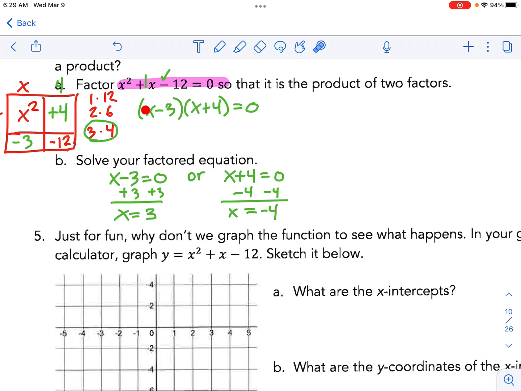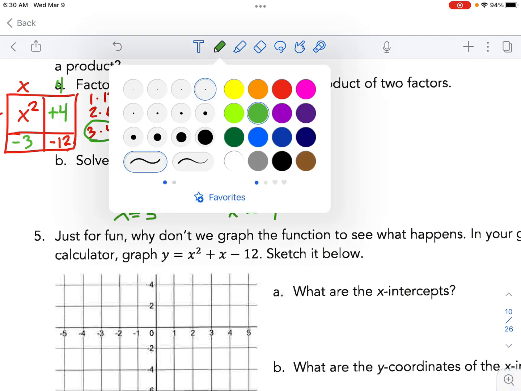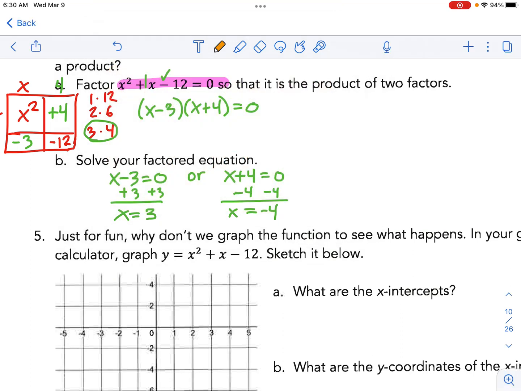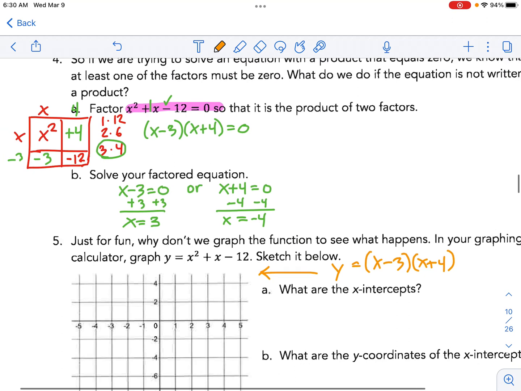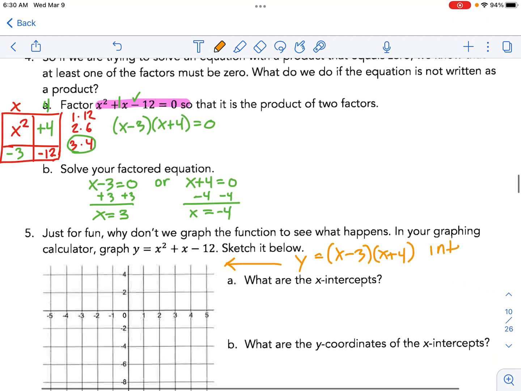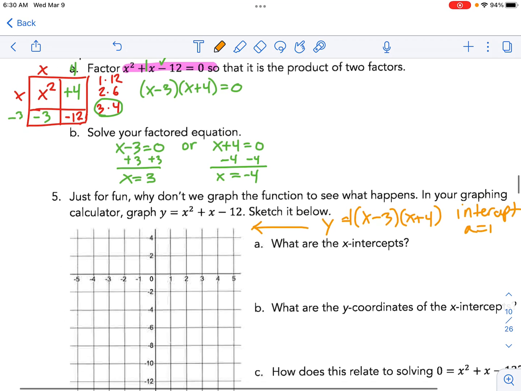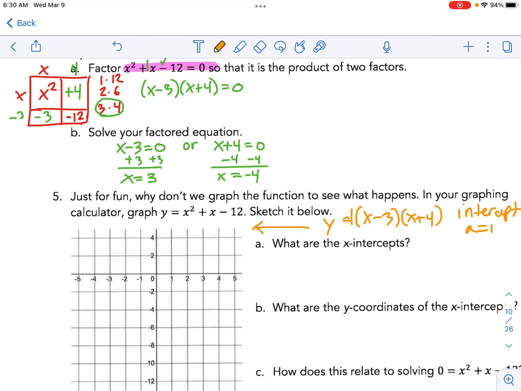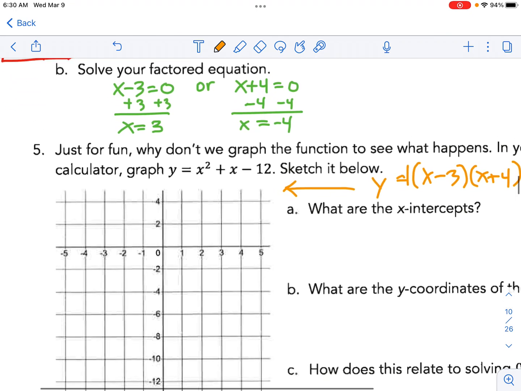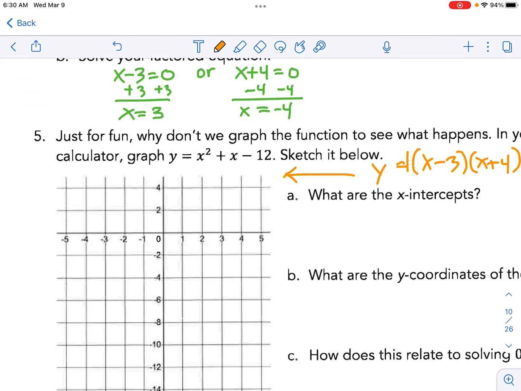If we look at the factored expression here, and let's take an orange here. If we look at that x minus 3, x plus 4, and we call that a function so that we could graph it, this would be intercept form, right? And your a is equal to 1, and so we could, not that we really need that because we would be graphing the intercepts, right?